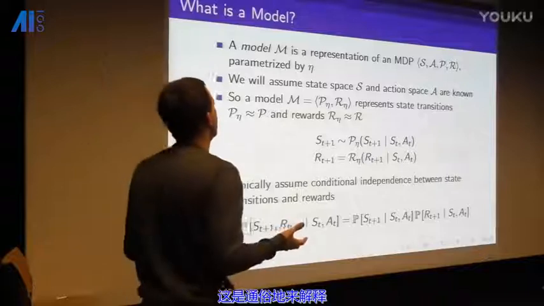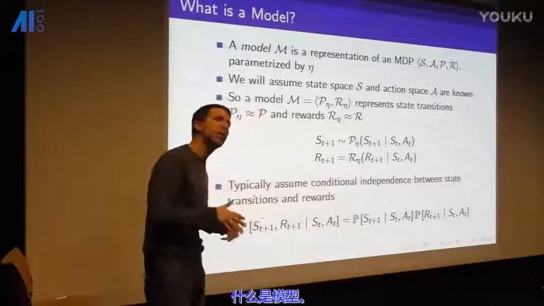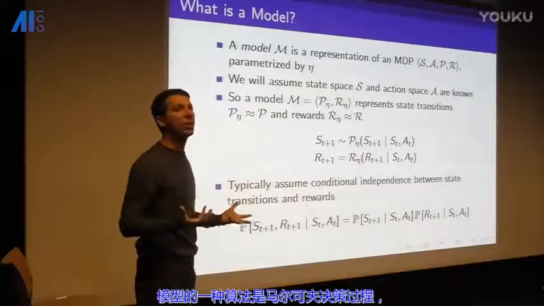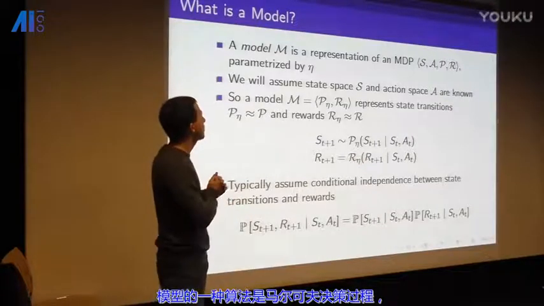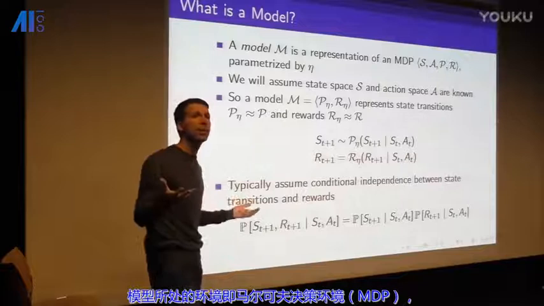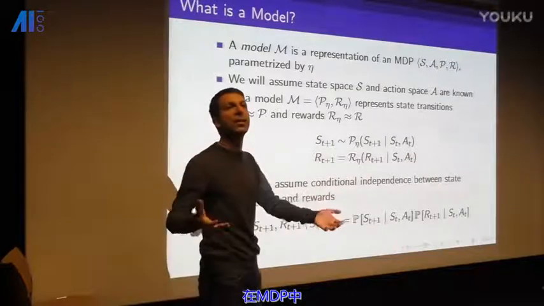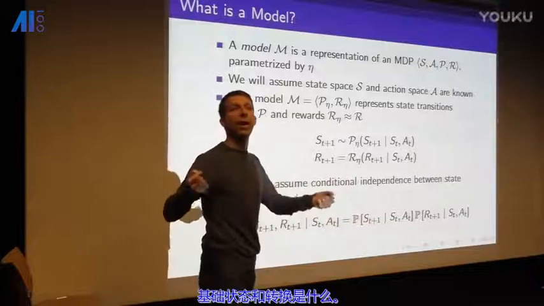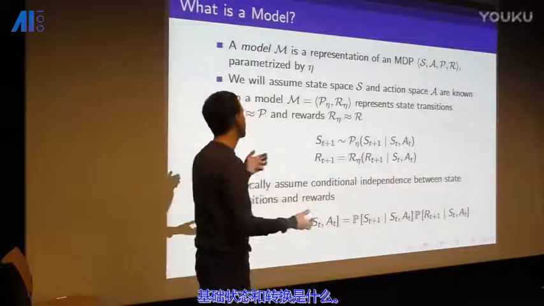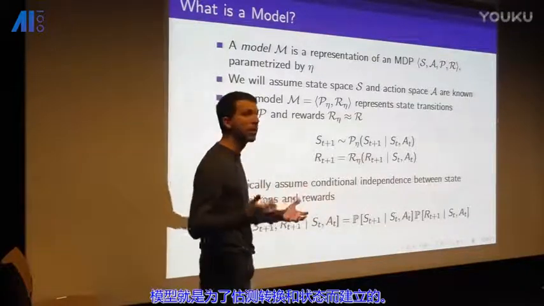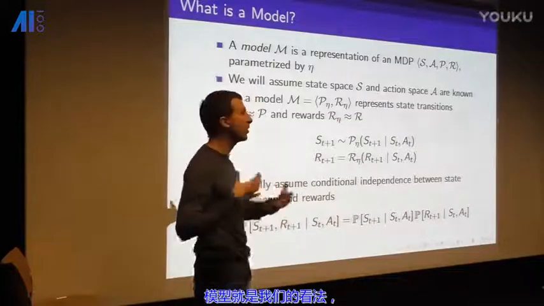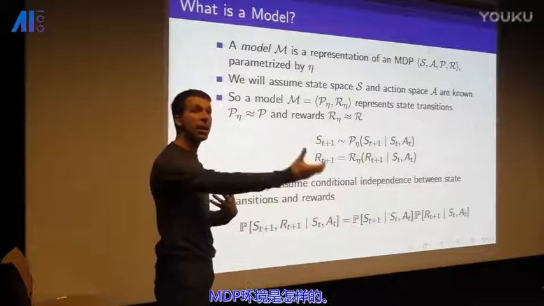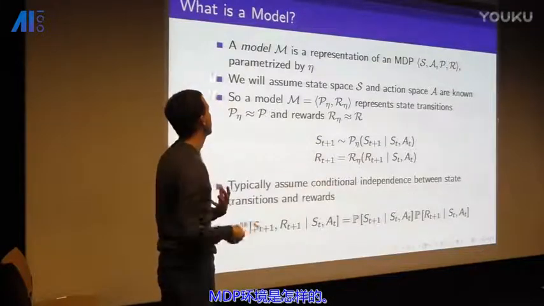So what is a model? I kind of said this informally. Let's say the same thing formally now. One choice for a model is that it's a representation of an MDP. The world that we're in is some kind of MDP. We might not know exactly what the underlying states and transitions and so forth are of this MDP, but a model means to estimate these things. A model means the agent's view of what the MDP is that it's living in.